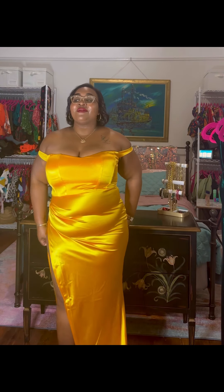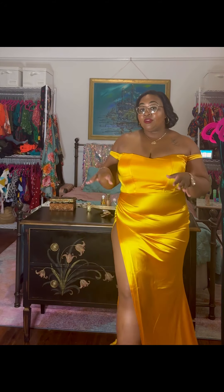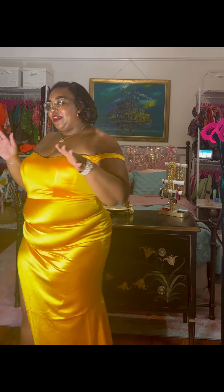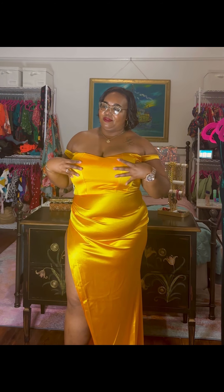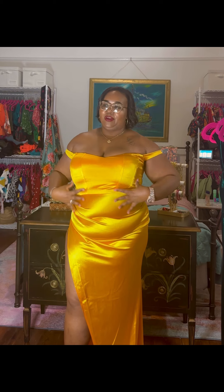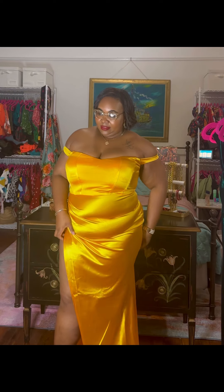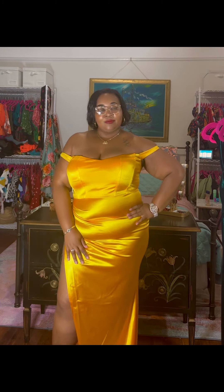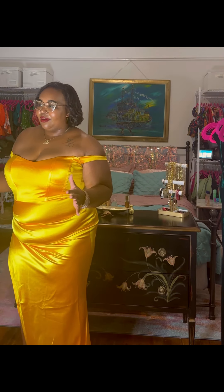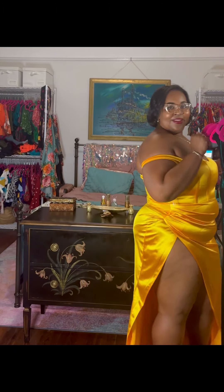This yellow is stunning, it is so pretty. Look at this — it gives me no hips, it gives me Belle from Beauty and the Beast, it gives me all of that. Once again I need to get the cups moved out or swapped out for bigger cups because the cups are here and my boobs are here, but this — oh my god, do you see this? This is the color, this is my color. I don't even like yellow like this but this is gorgeous. Do you see me stepping out like this? It's so pretty.